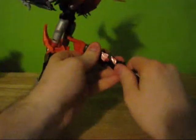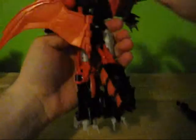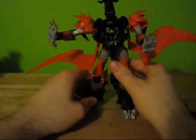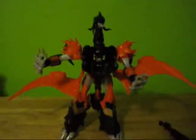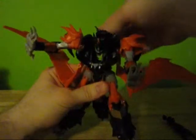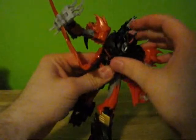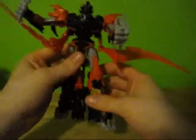Now, we want to come back here, rotate this, and pull the sword out. Then bring the wings down and out, kind of out of the way. They flop around in this. So you pull the chest plate open. I'll try to get this as balanced. Adjust this a bit. Flip this up and around. And then when you go to close the chest, this plugs into the chest plate somewhere, like there. And then the head, you just kind of fold up and set there.